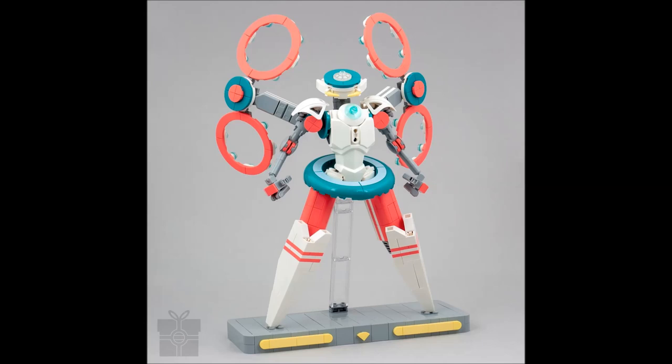Well, you can get some very different results here, especially what we see here, very rounded designs, very organic, and kind of the distinction between the lower leg and the upper leg giving this interesting, kind of pronounced knee joint almost. It's really quite nice, and it's something you could do with Bionicle to some degree, but just the levels of detail on this and the slight stripe of this beautiful new coral color, you just couldn't really get that with Bionicle. So it's awesome the results you can achieve when you really know what you're doing when you're using system. And Anthony's a man who knows what he's doing when he's using his system.